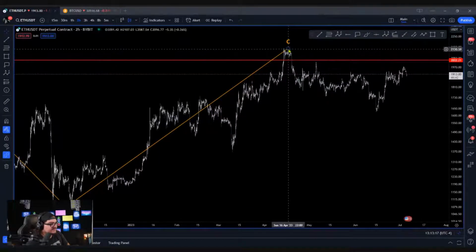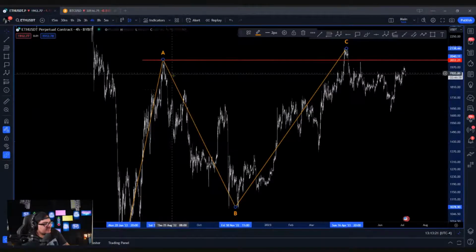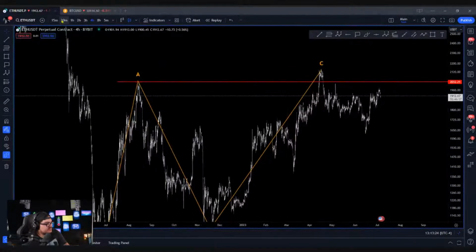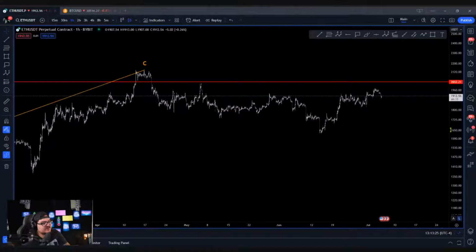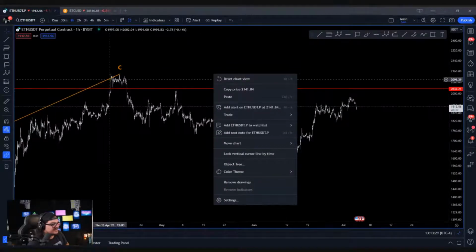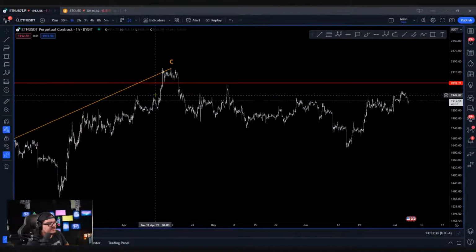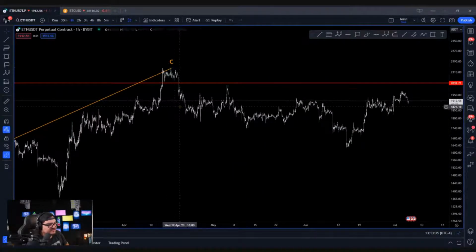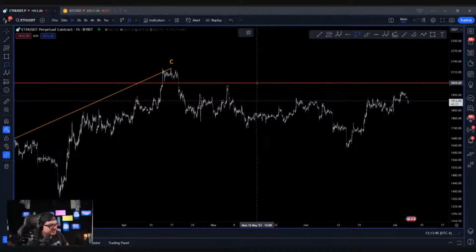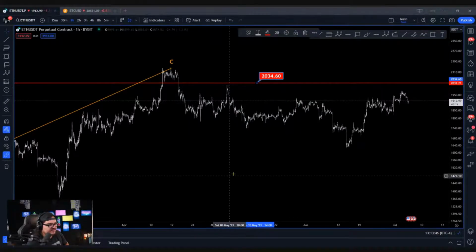So if this is going to be the bearish option, right, we have an A to a B to a C. Right. Even though you can make an argument for the bullish case, I'm still shorting this. So we did reclaim that level, kind of consolidated above, and we pushed through the A, consolidated and reclaimed the level of the A. So for me, as long as we're below 2030, that is going to be a bearish pivot that I'm going to be shorting off of. Right. And I am currently holding a short off of that region.